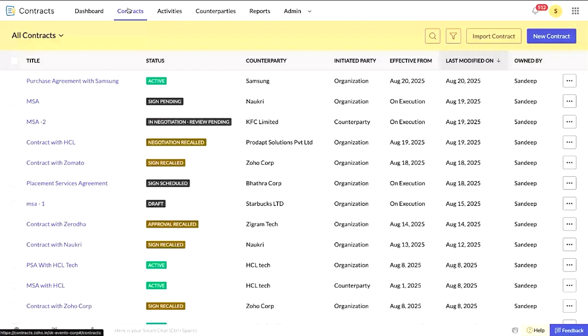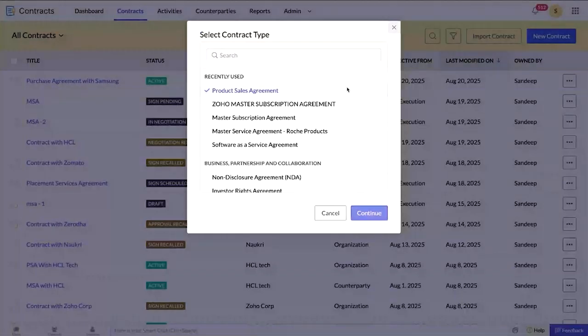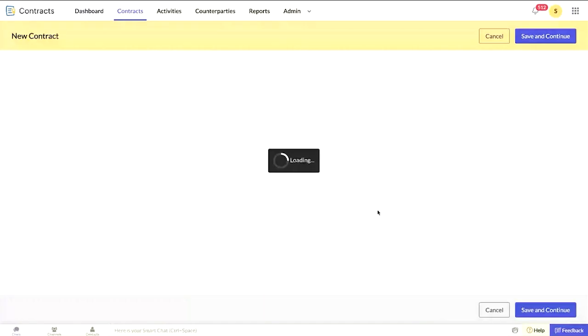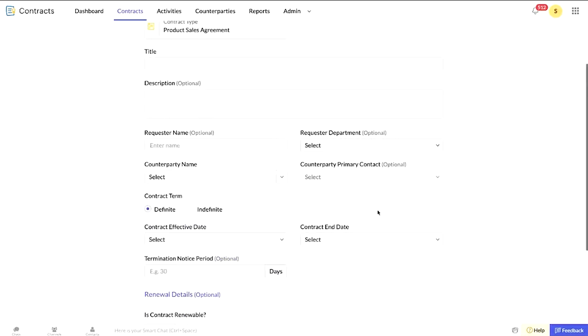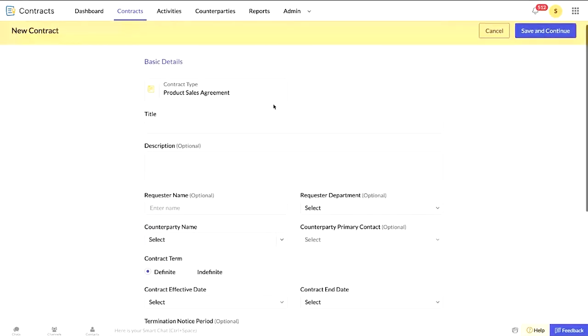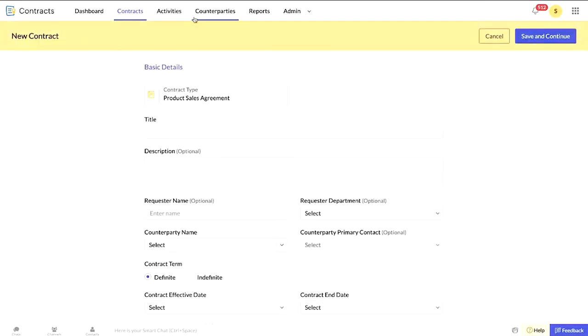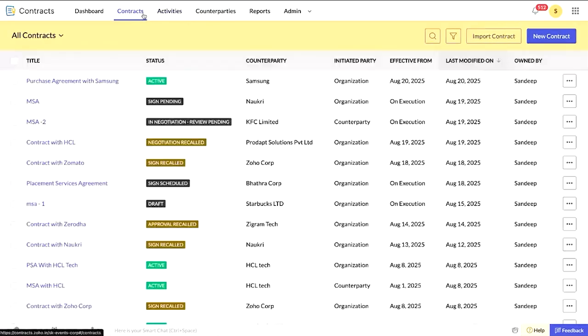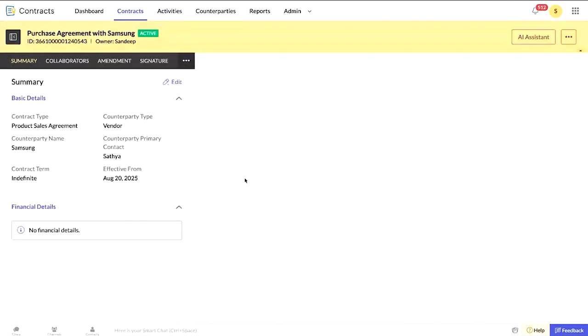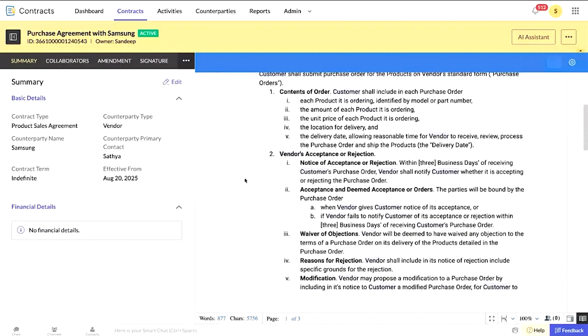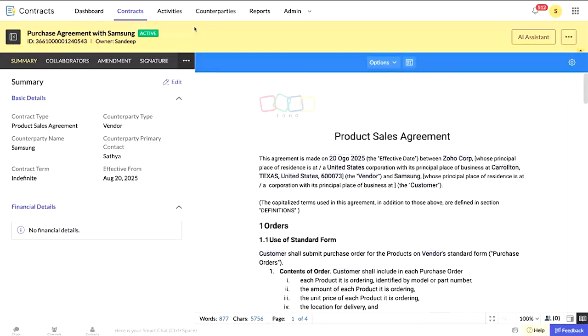And here is where your life cycle of the contract begins. You can either start a contract here by selecting the template of your choice, filling in a few basic details like contract start date, end date, who's going to be your vendor, your counterparty details, and then in an instant, a document would be generated for you to take it forward. So assume that this is a sample contract that I have with Samsung or Apple for the products that I'm purchasing from the vendor. And based on this, I have come up with a small use case.